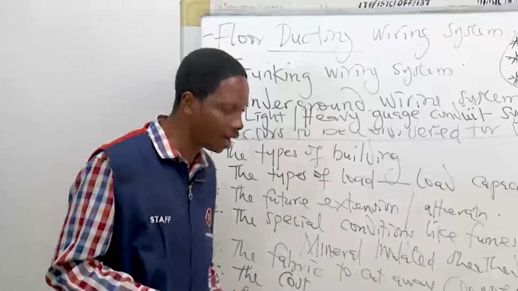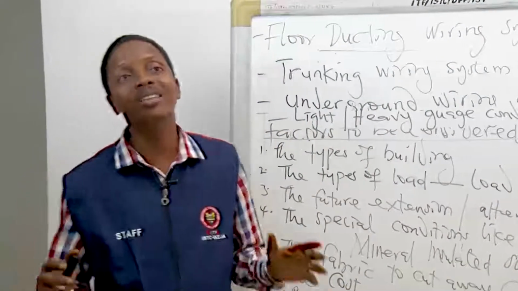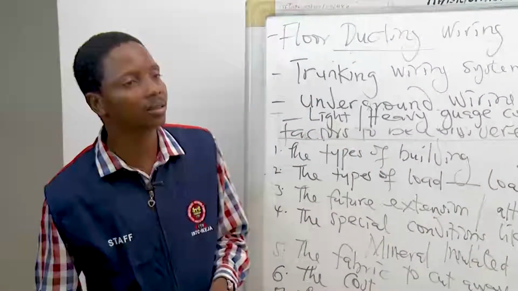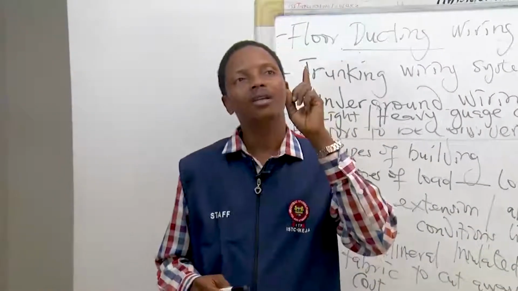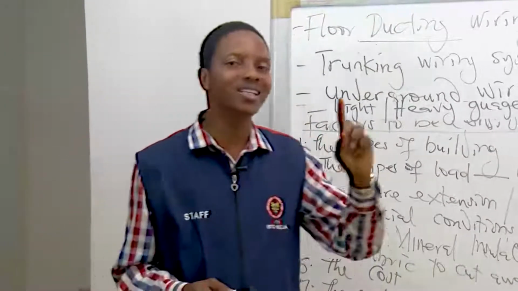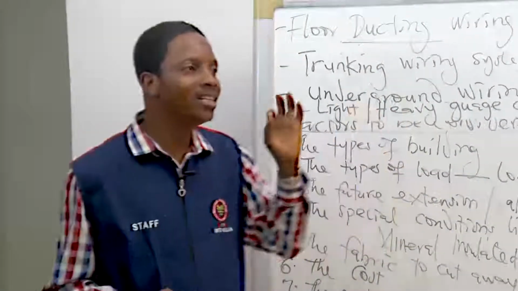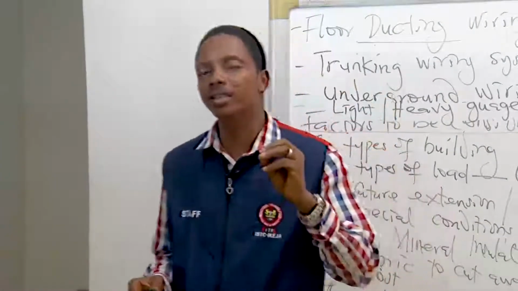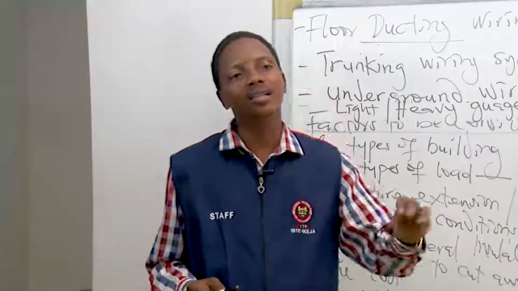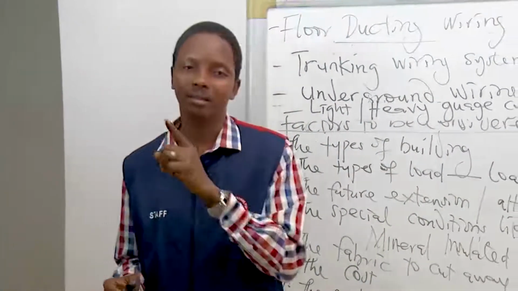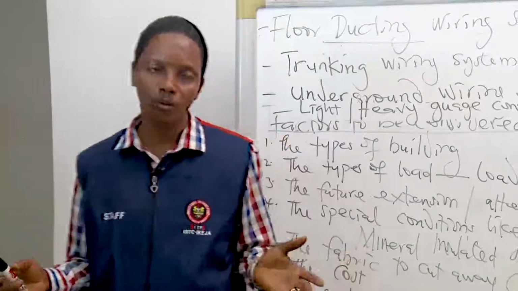Now, the last one, the neatness of the job. The neatness of the job. Most of the time, I do tell my students that it is only a neat person that can produce a neat job. So a neat technician, a neat technologist, a neat engineer produces a neat job. So if someone is not neat, what do you expect? The job will not be neat.